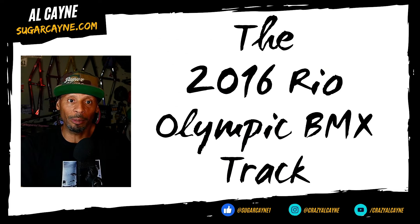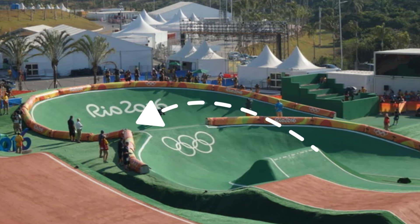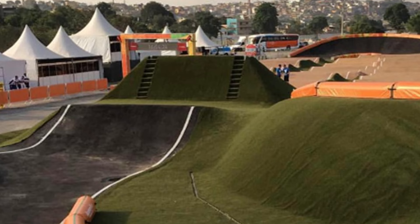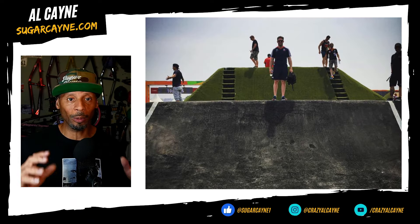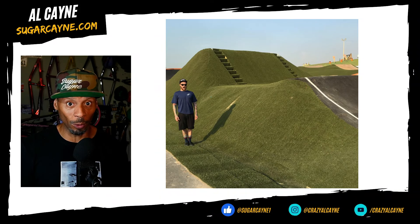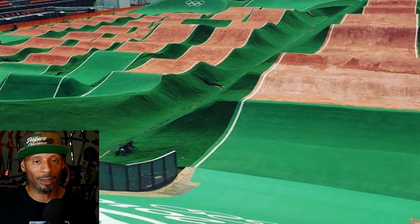The 2016 Rio Olympic BMX track was actually my favorite track aesthetically out of all the Olympic BMX racing tracks. I loved the way the green berms looked — it really had a style of its own. The huge men's double over the women's berm on the second straight made its return, and the lip was looking crazy — real lippy. The third straight had this crazy step-up that looked like it came out of Excitebike; it was huge. None of the pros wanted to jump it — there was a whole controversy. They wanted it tamed down because it was crazy tall and dangerous. I think only one or two pros actually jumped it at full size. They eventually worked it out, tamed it down for race day, and some amazing racing went down on that track.